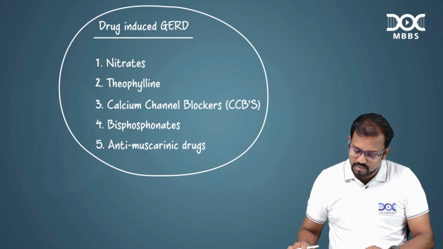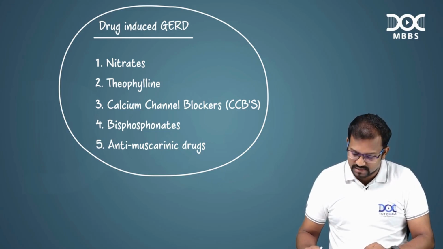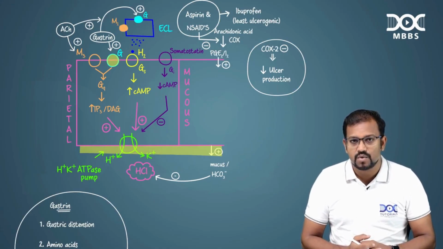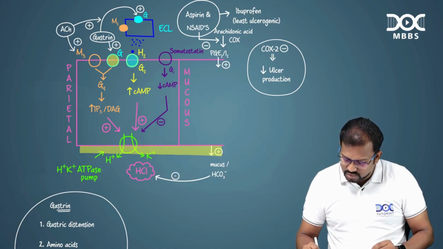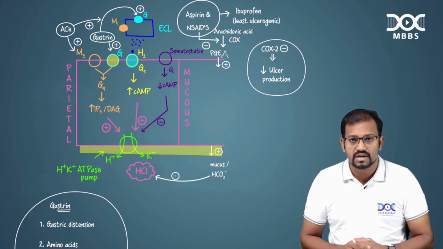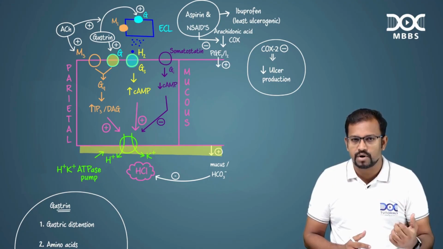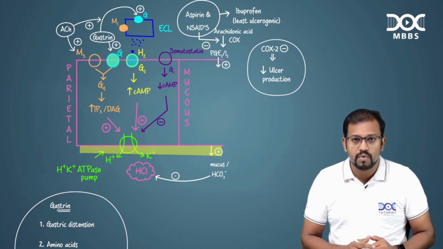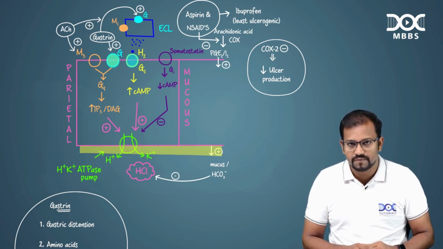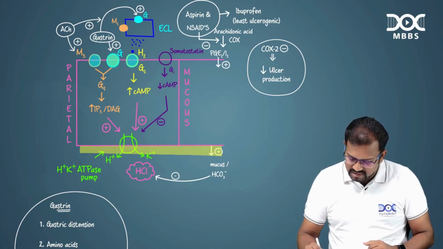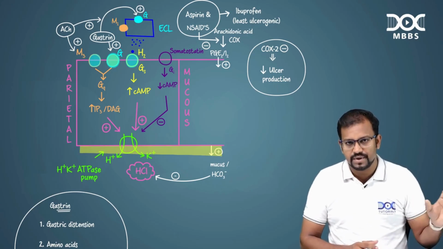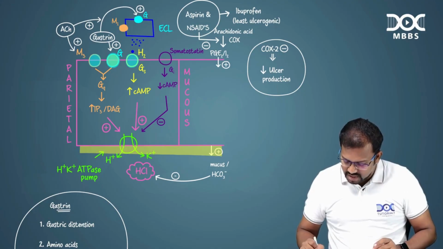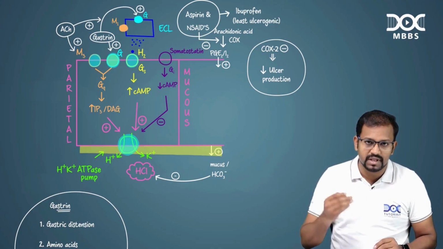Let's move on further. Let's talk about the drugs which we have currently in treatment of gastric ulcer. So with this basic knowledge regarding how gastric acid is getting secreted, what are the different targets we have, guys? The first one is that I can block the H2 receptors. By blocking H2 receptors, I can prevent the proton pump from getting stimulated. By blocking the gastrin receptor, I can prevent the stimulation of proton pumps. By blocking the muscarinic receptors, I can prevent the proton pump from getting activated. Or, for all these things that stimulate gastric acid secretion via the proton pump, we give proton pump inhibitors.